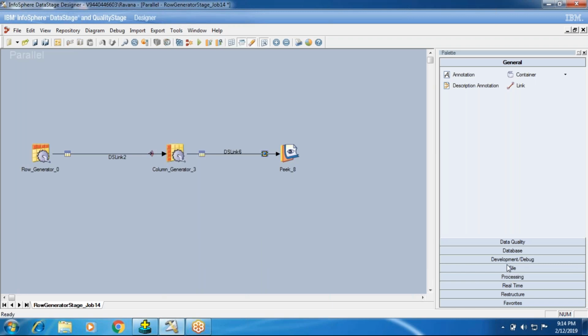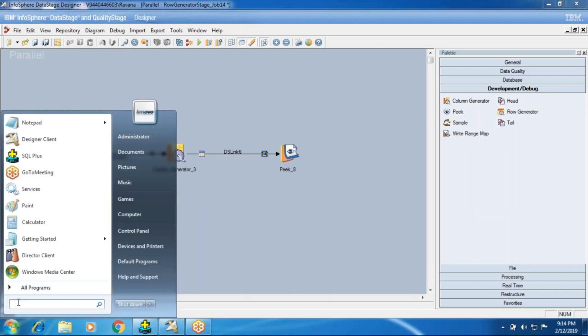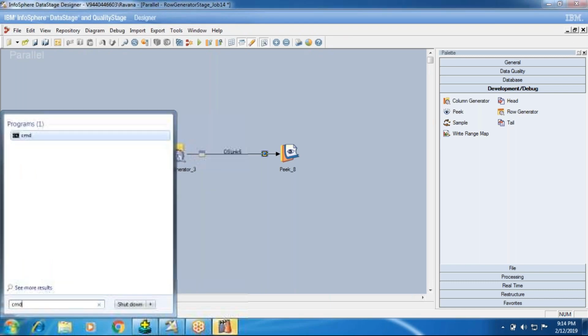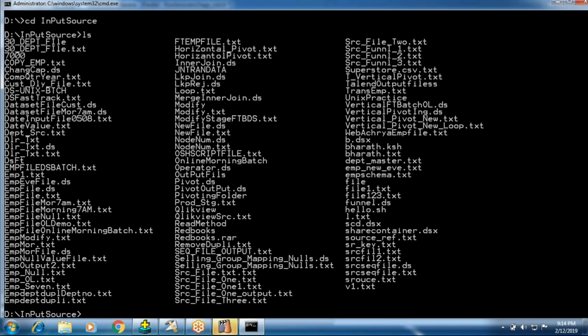Now we are going to see another concept, head and tail. Normally head and tail are two commands that we see in Unix. For example, I have a file, and multiple files are retrieved now. We'll go for one of the files, like cat emp.